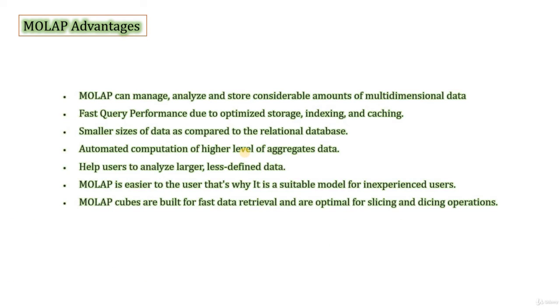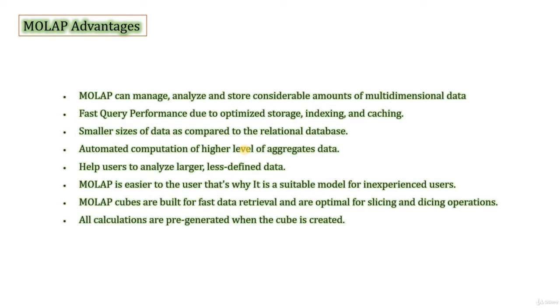MOLAP cubes are built for fast data retrieval and are optimal for slicing and dicing operations. So what do you mean by this? Like I already said, in MOLAP we have a multidimensional perspective of the data, and the data is again segregated by creating smaller cubes. So when the data is requested from the front end, the retrieval of the data is fast, and you can still perform analytical operations like slicing, dicing, pivoting, rolling up or drilling down.